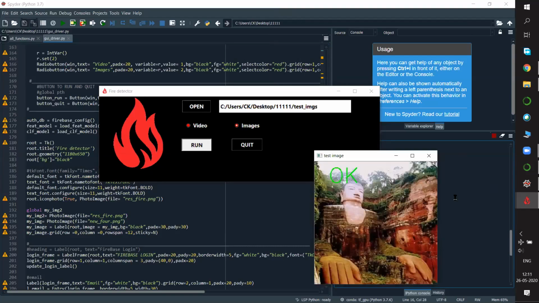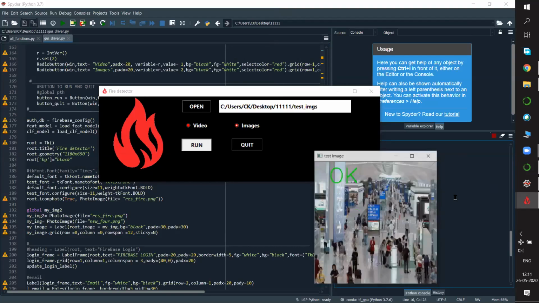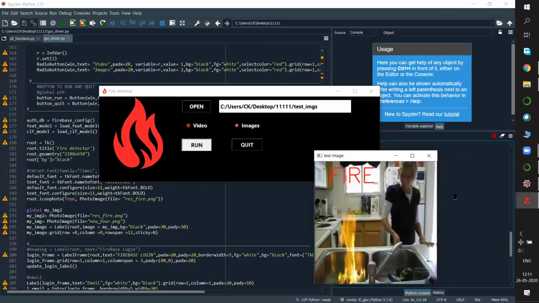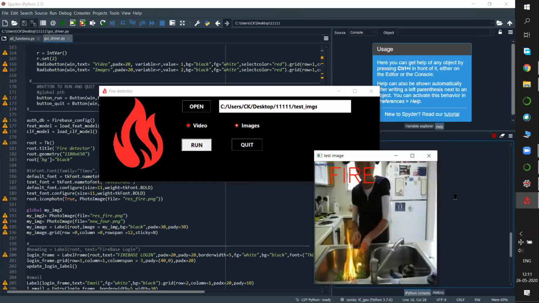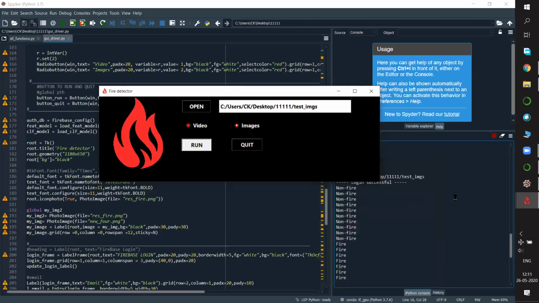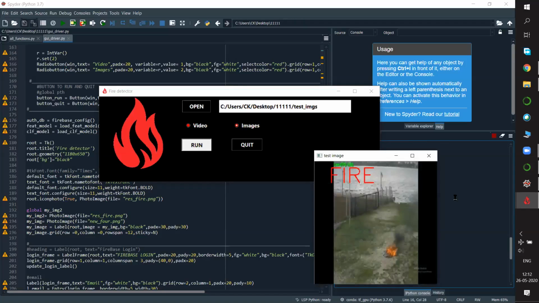When it comes to video, I've already shown you how it looks, but I'll show it again in case you have forgotten. This is image mode, and there are a lot of images. Let me run through them all.